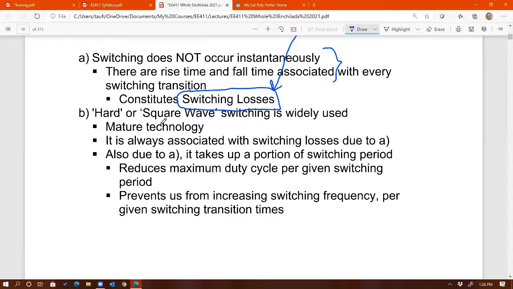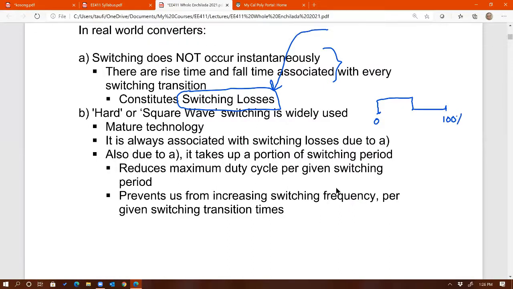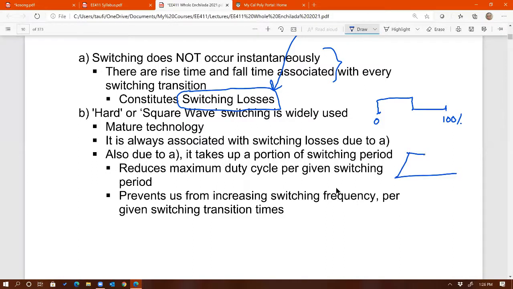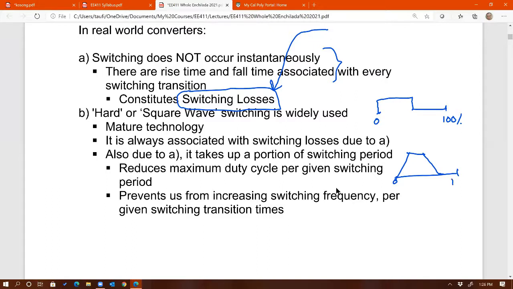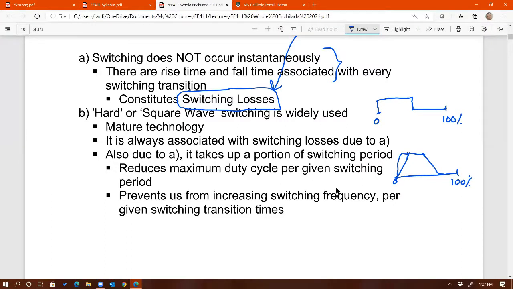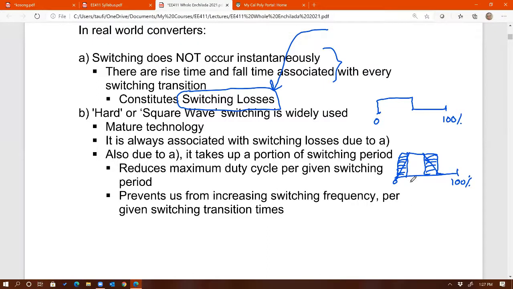Also, due to the fact that it takes time for them to turn on and off, it would also limit switching frequency, right? Or duty cycle as well. When ideally, duty cycle could be from 0 to 100%, right? But if it takes time for the switch to turn on and off, then you can see the duty cycle will be limited. It's not going to be 0 to 100% anymore, right? Because you have to allow the switch to go through this transition first before we can call it on or off, right? So this transition time takes away some time from the switching period, right? Which in turn limits the duty cycle. Does that make sense, hopefully?